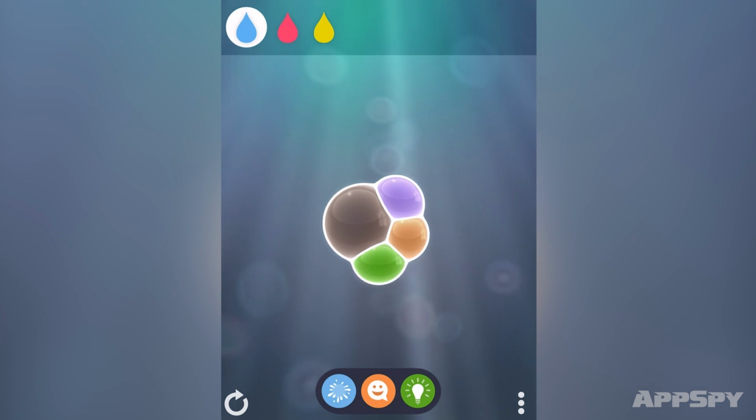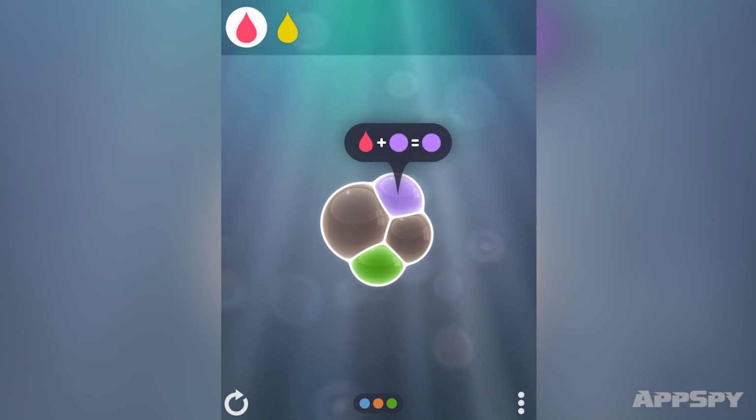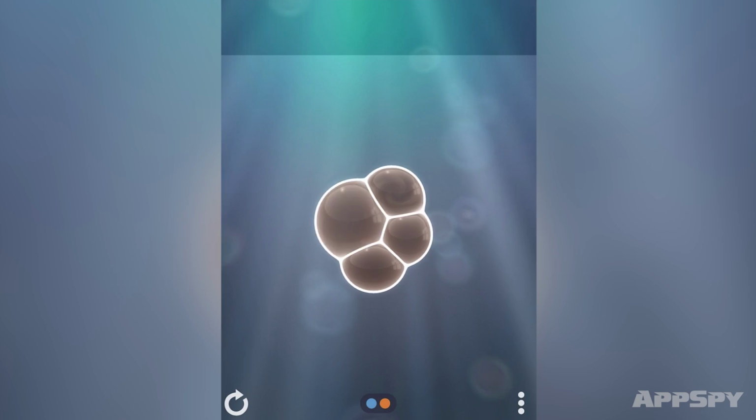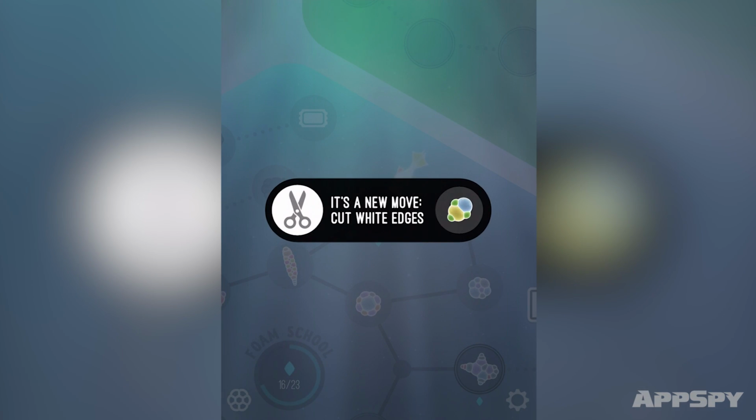So if I stick that, we get a brown. If I stick... No. Will I get a brown from this? Yes! And then that will make a brown. Nice. There we go. So you have to learn how the colours behave, and it's sometimes really obvious and intuitive, and sometimes it's learning about which colours are dominant versus the other colours.